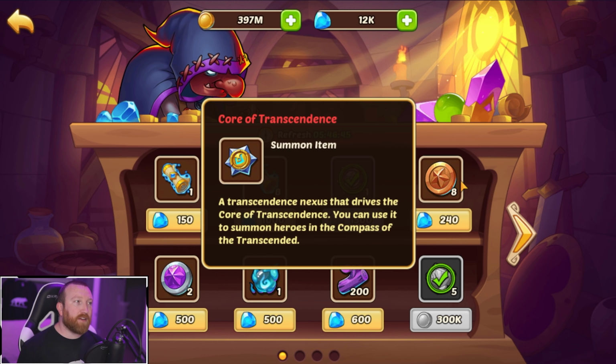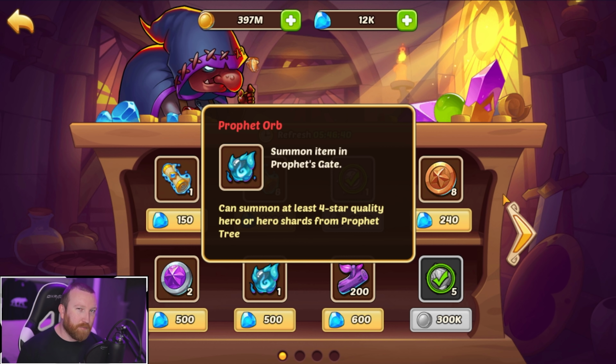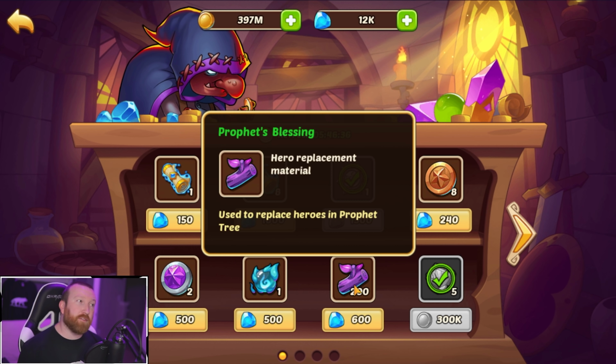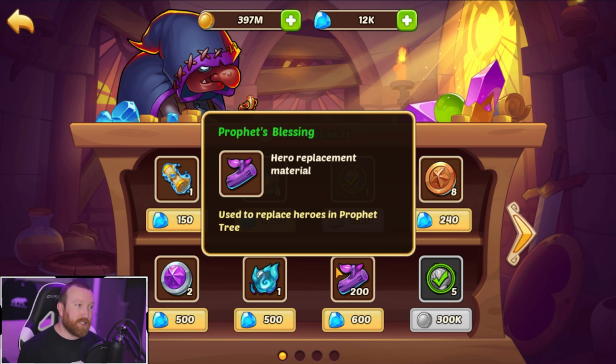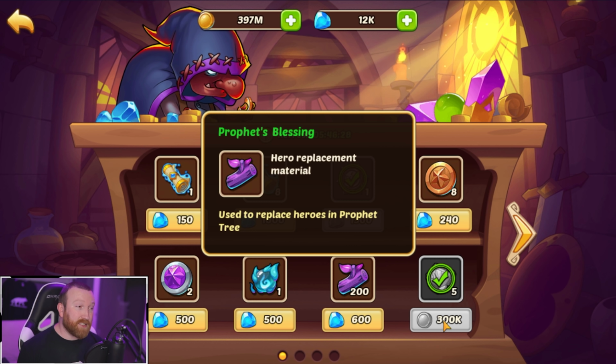Once you get an E5, I think your gems should be going to Cores of Transcendence instead of Profit Orbs. They do fall off later on. Speaking of Profit Orbs, you have the Profit Blessing Branches. Not worth purchasing from here. Very expensive for something that's just going to give you nothing, essentially. So definitely stay away from this.